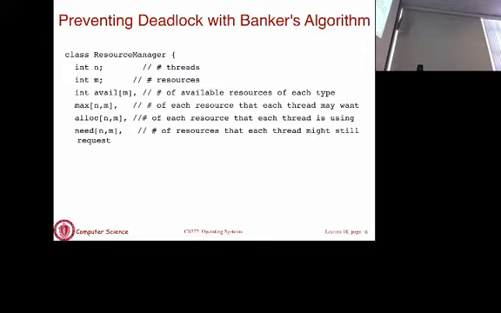Why do they have 2 dimensions? Okay, so I'll talk about that. So one dimension is processes, so you keep track of it for each process. And then the other dimension is the resource.